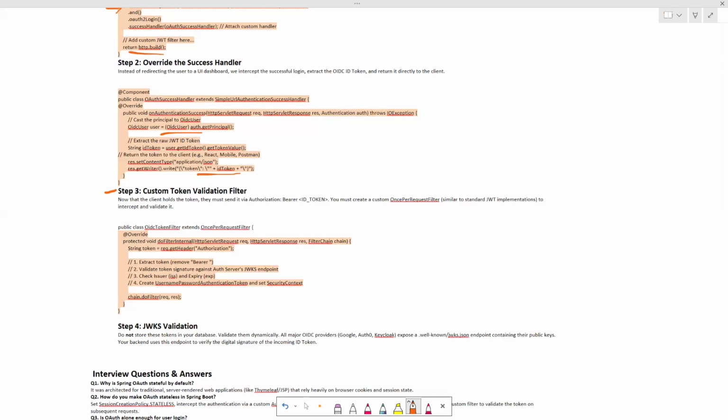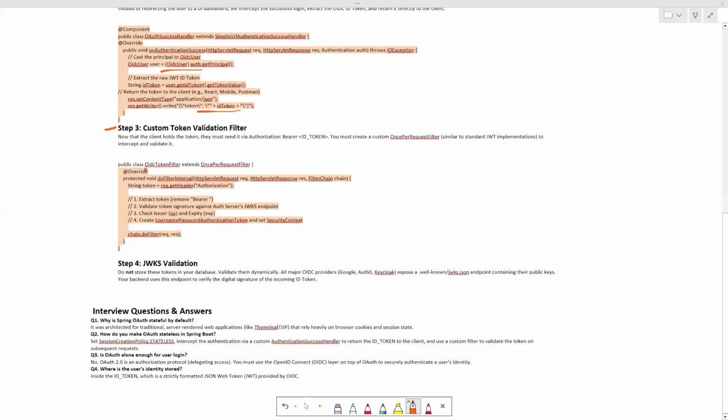Now that the client holds the token, they must send it via Authorization Bearer ID token. So you must create a custom OncePerRequestFilter, similar to the standard JWT implementation, to intercept and validate it. Okay. So you can see this OIDC token filter extending the OncePerRequestFilter. Then in the header, we can get the authorization token, which is Authorization Bearer ID token.